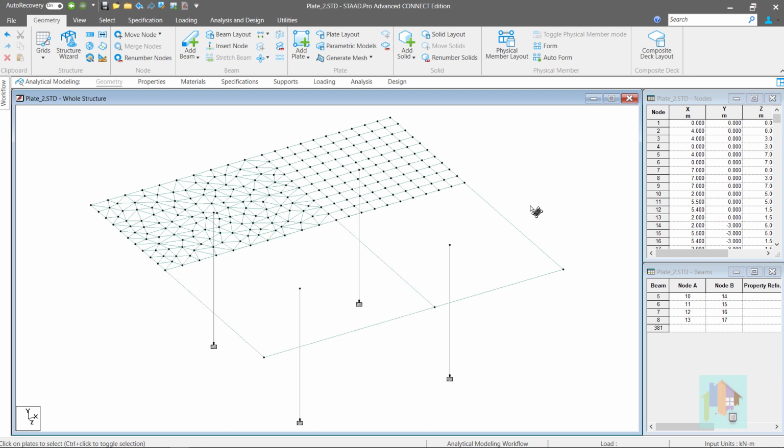Also, it is not possible to create a separate mesh region within the mesh boundary which can be used further for load application or to assign different thickness, like to model the column drop cap portion or punching shear zone for mat foundation.